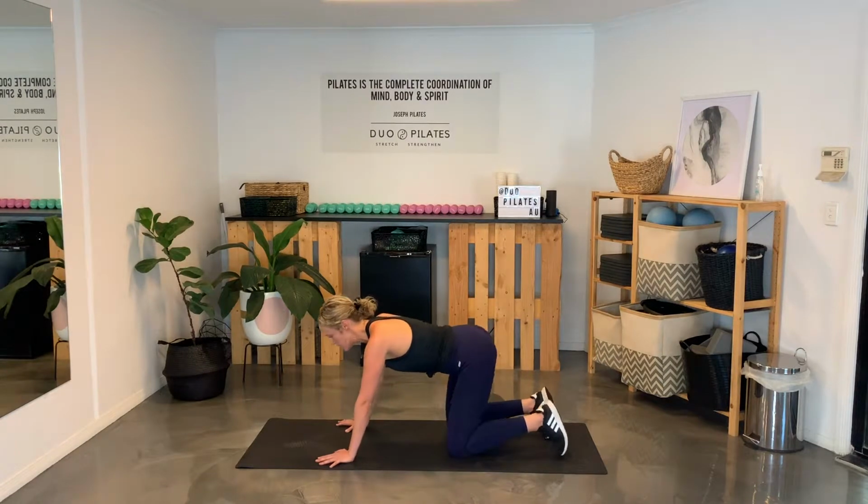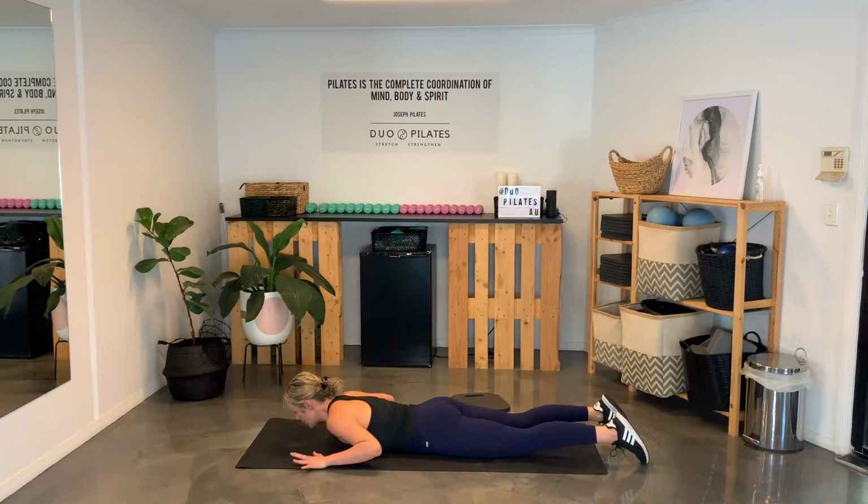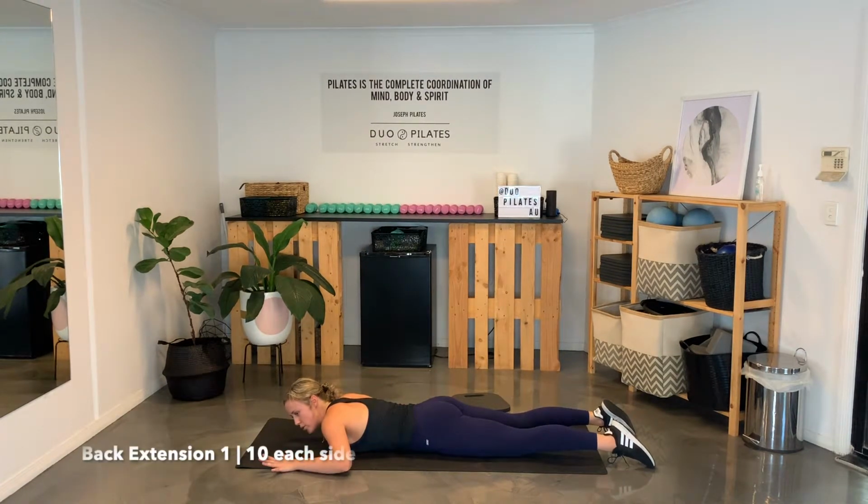Next exercise, we're going to do some back extension work. So you're going to be lying onto your belly, and first I'll get you to tuck your tailbone under, drawing your belly button in. Now the following 2 exercises help with forward posture. So when we round our shoulders and our head forward.